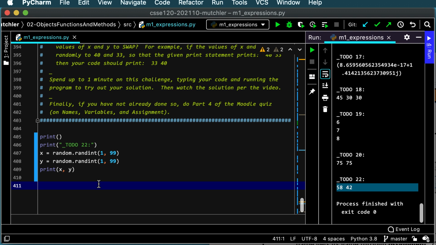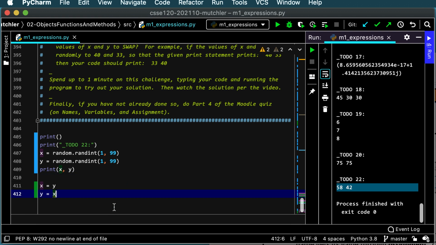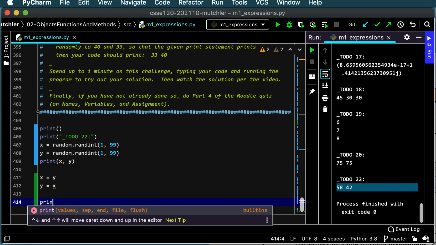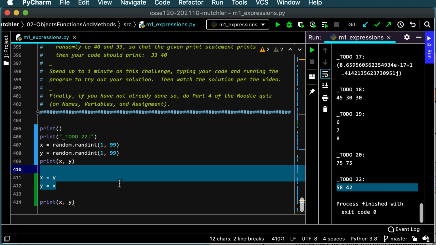Swap them. I'll point out that the following we just saw didn't work. So you're going to need something different than this. As a hint, I'll tell you that you have to have a third statement. So, you'll test your code by printing them again and seeing whether after your code, so you're not going to do this, you're going to do something, well, sort of like that. It'll have to be 3 lines, not 2. You'll see what you can do. Take up to a minute to solve this puzzle of trying to figure out how you would swap. Pause the video now. Take up to a minute to try to figure out how to do swap.